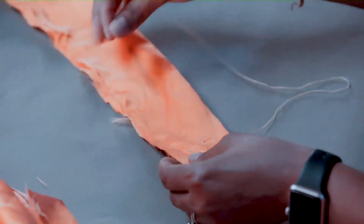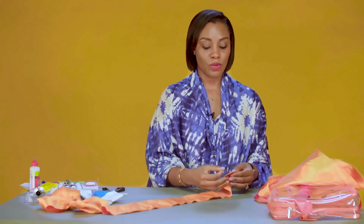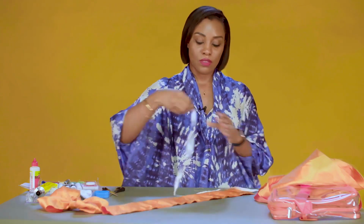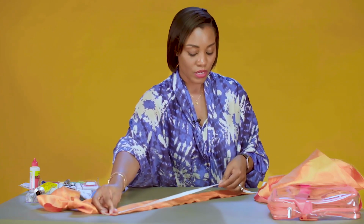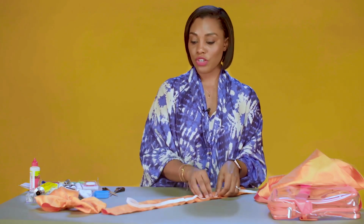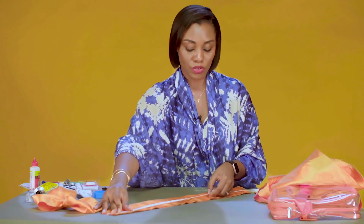Okay, so we're finishing up our stitches, and to close this last bit, we're going to need the elastic to make our scrunchie. What we're going to have to do is take the elastic. So if this is the whole length of the scrunchie, you only need like 3/4 of it, so that by the time you pull it, it will become the scrunchie. So this is the whole length of it. We don't need all this, it'll be too much. So we'll cut up to here.